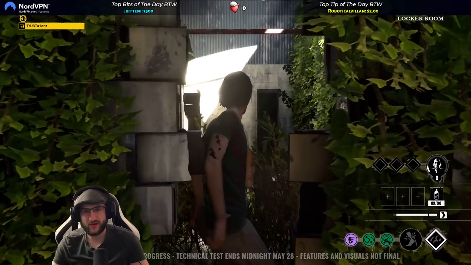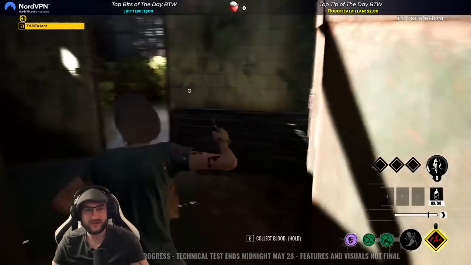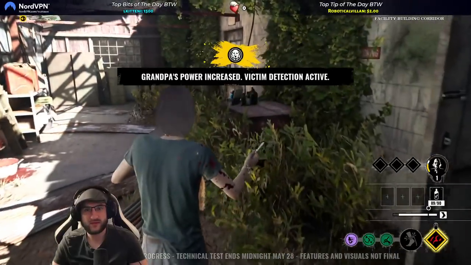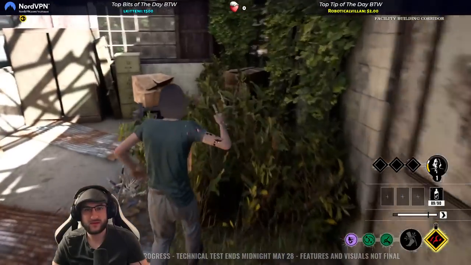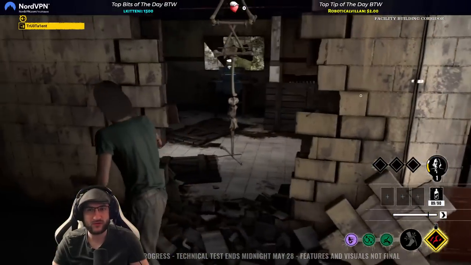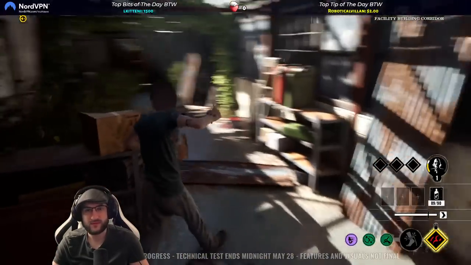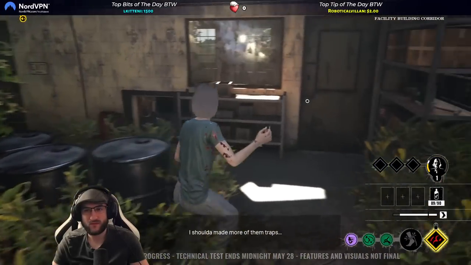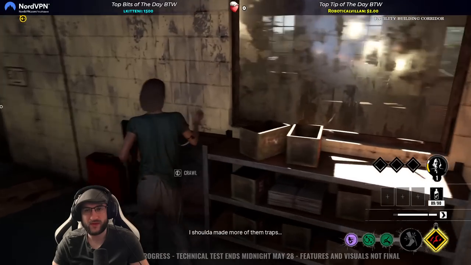Did one of you go through there and not lock it? Is that why it's open? No. Okay, so someone might be in here then. Someone has to be in here, I'm pretty sure, if that was open. I should have made more of them traps. Oh, wait, they're going this way. I'm an idiot.